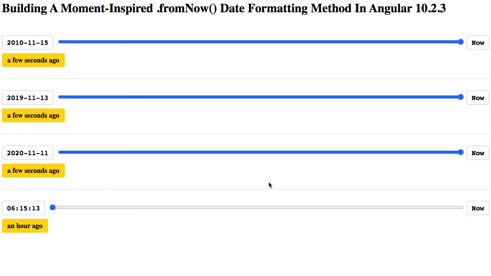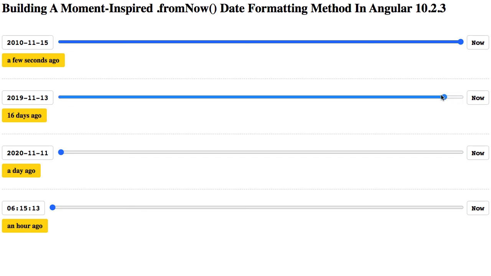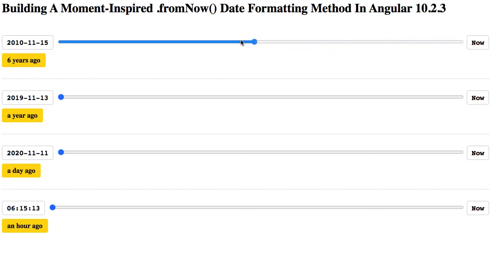So then here we're going back a whole day, and you can see we have minutes, becomes an hour, then becomes multiple hours, then becomes a day ago. And then here's the month, so we're in seconds, that quickly becomes minutes, then hours, and then days, and then months, and then a year. And then here we're at 10 years, and you can see we're very quickly jumping into months, then quickly jumping into years. And there you go.